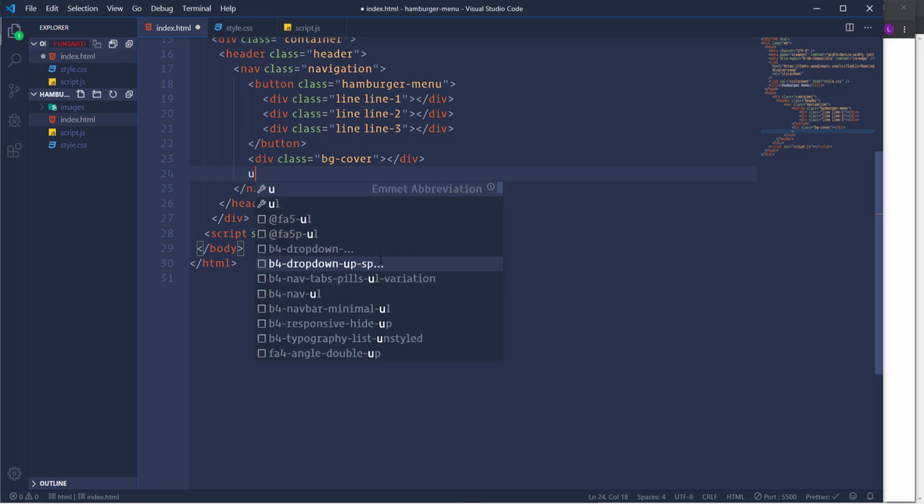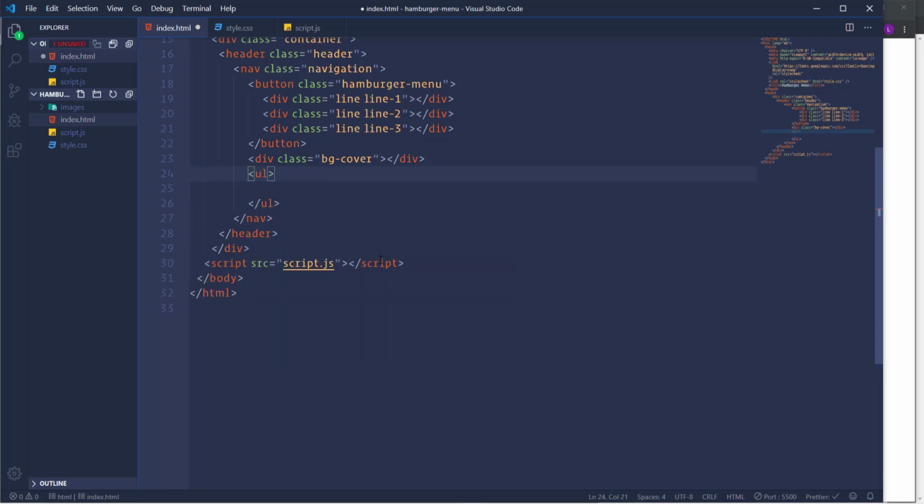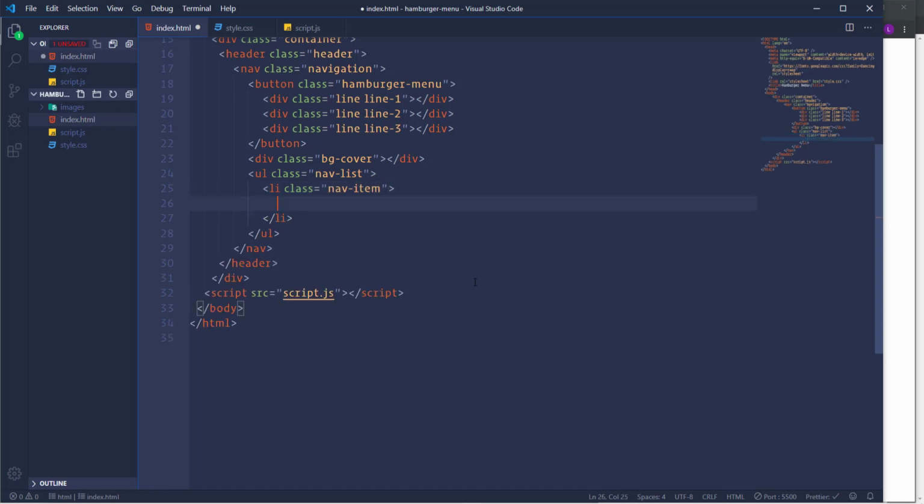So let's open ul element with the class name navList. The list will contain a couple of items, so I'm going to open li element, which should have class navItem. And also we need a link with the class name navLink.